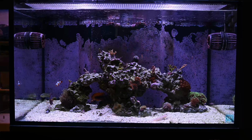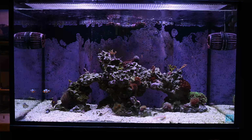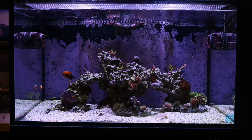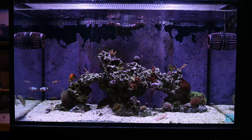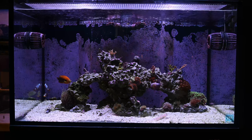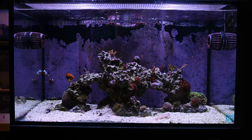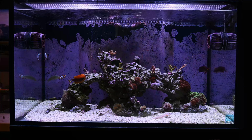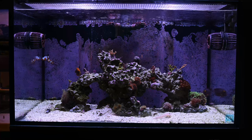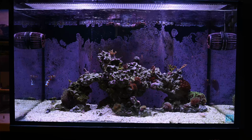But I'm not going to go too much into it. Basically I just took the time that I needed to recover from the crash. I let it just sit. I let it be. I fed the fish. I did the water changes. I wasn't going to put any more extra time into it until I emotionally recovered. And I think that's where I am right now. I feel like I emotionally recovered enough to share this journey with you guys, and hopefully I can share more in the future about it.